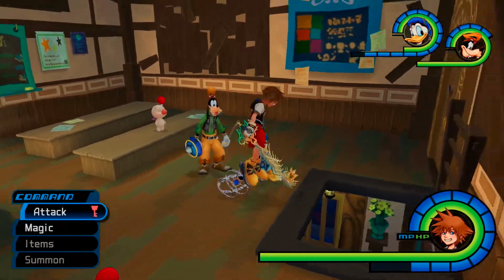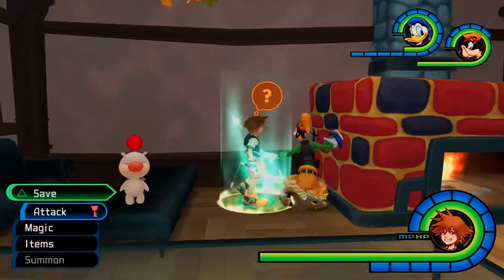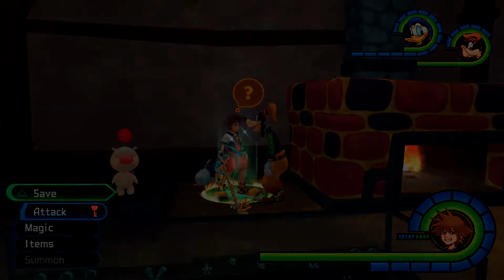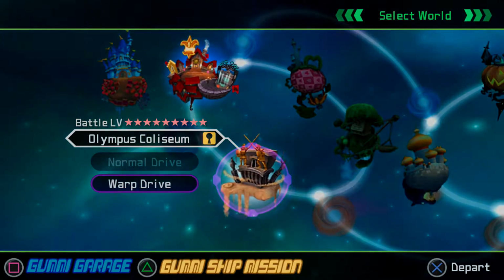So now it is time to move on and complete everything that needs to be done before the final boss. The first of those is all the way over at the Olympus Coliseum.